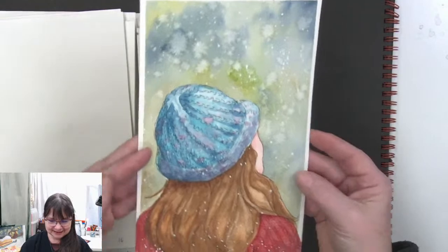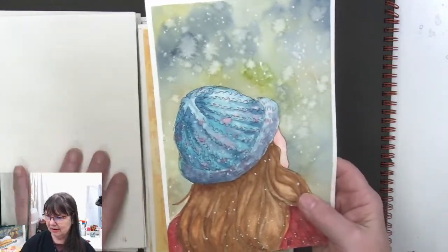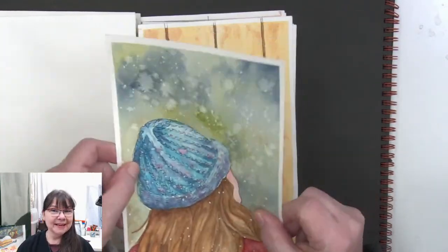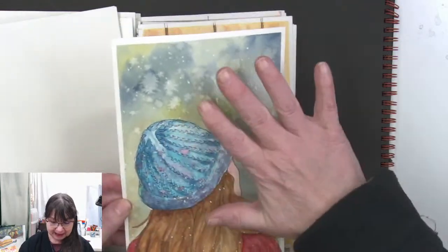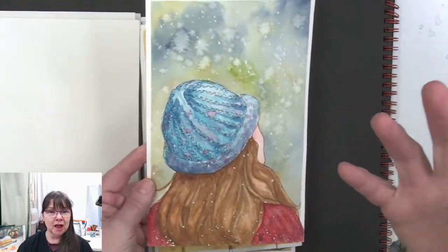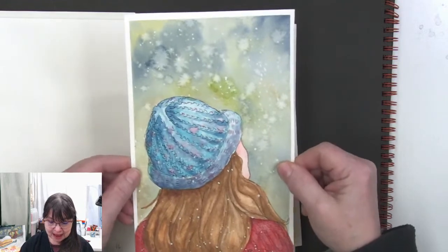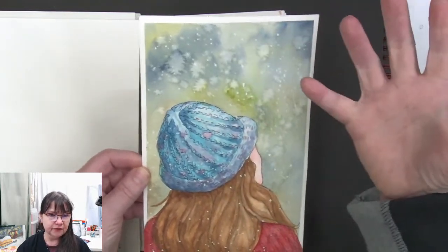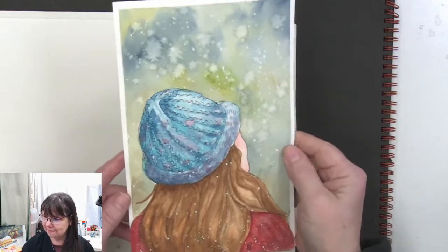Dreaming of Snow — isn't that fun? My moderator Jan from Serendipity Soul Fluid Art has a granddaughter named Taylor, and she totally agrees this looks like Taylor from the back. She's such a beautiful girl with a beautiful soul and optimism you can see whenever she smiles. This painting with the splattered water technique to get those big wet snowflakes, and then gouache splattered on at the end to get the little snowflakes — that one really made my heart feel happy.